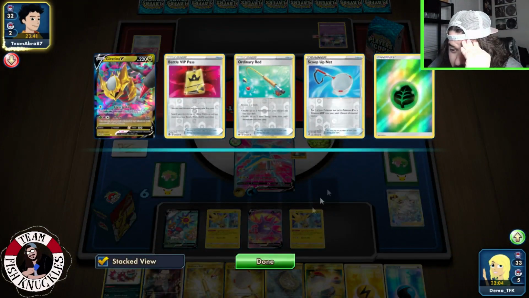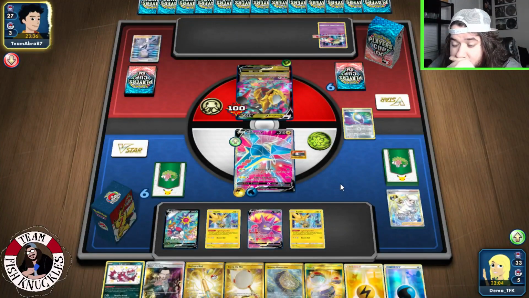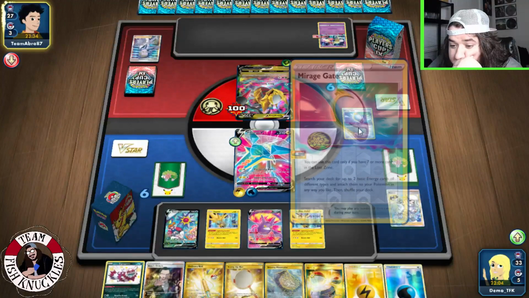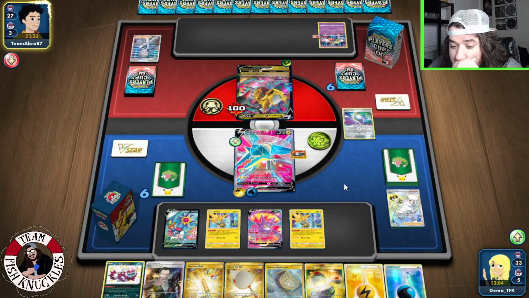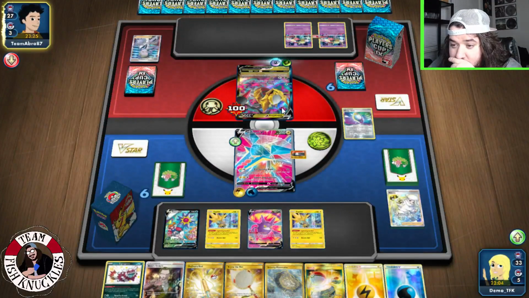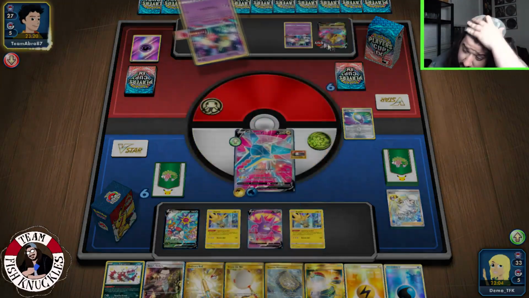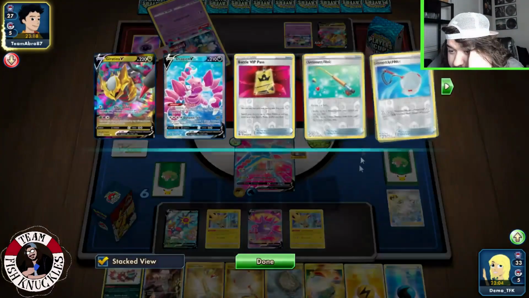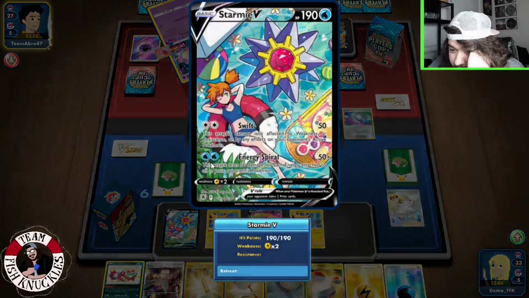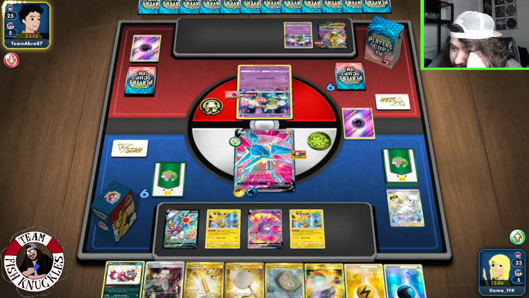Yo. 3, 4, 5, 6, 7. All right, so they get 7. Okay. Comfy. Psychic. They gotta retreat, but then we're gonna boss this up and take a knockout. They can't Mirage Gate, which is good for us. Attach water to Starmie and get ready for the Energy Spiral if we need to. I don't know if the Energy Spiral is that good.